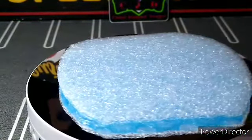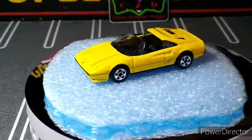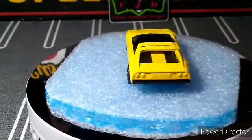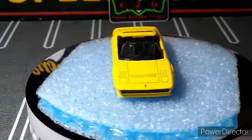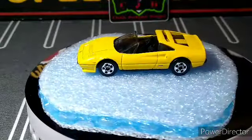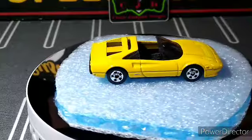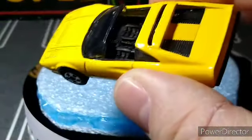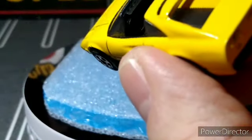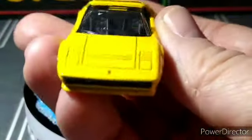I got this beauty — a Ferrari 308 — which I think I'm going to customize. I'm going to strip it, repaint it a nice new coat of yellow, and put some chrome Real Riders on it. Detail it up fully — this thing will be a sweet Ferrari. It's got a nice interior with nice detail inside. The glass is in pretty good shape, so I'm definitely going to do something with it and not leave it the way it is. I got some nice license plate stickers to put right on it. It's got marks all over, and flea bites everywhere, so I want to clean it up — make it look really cool.